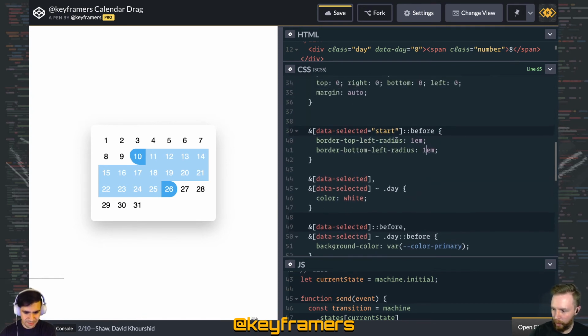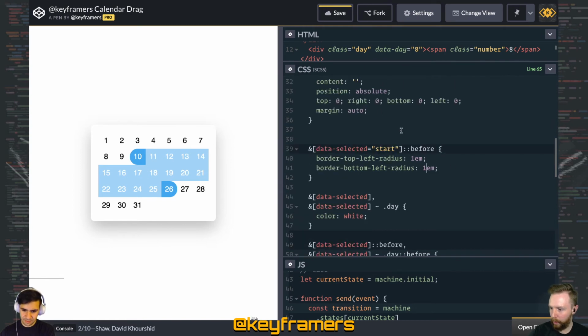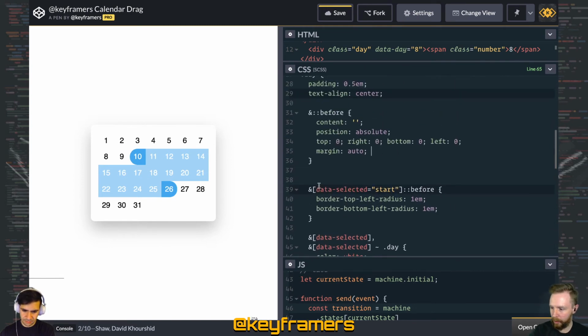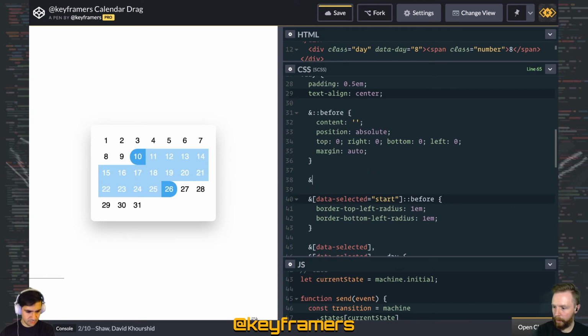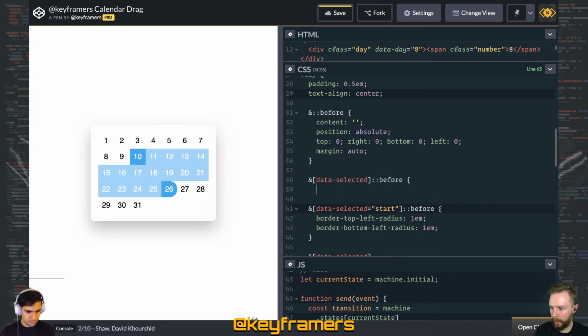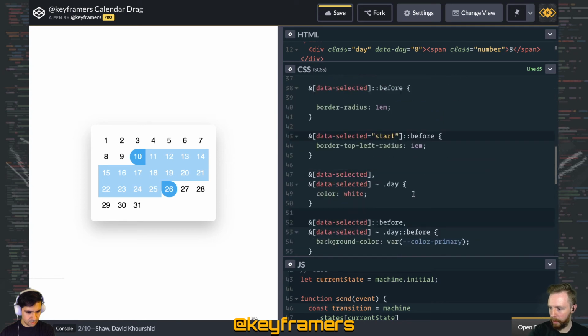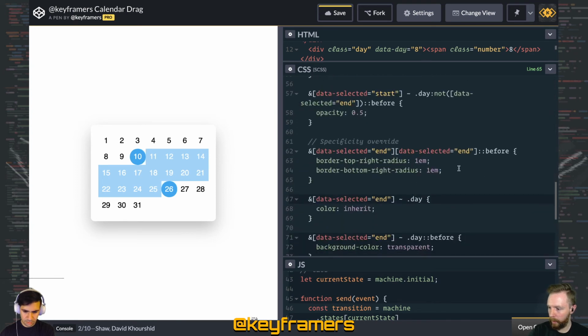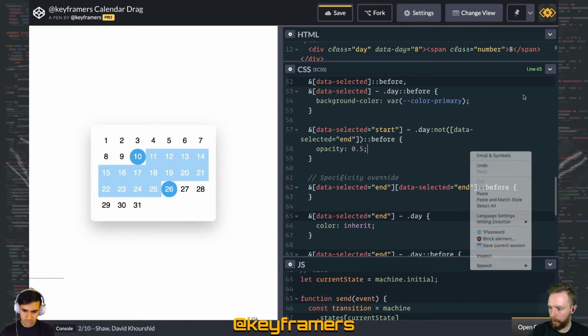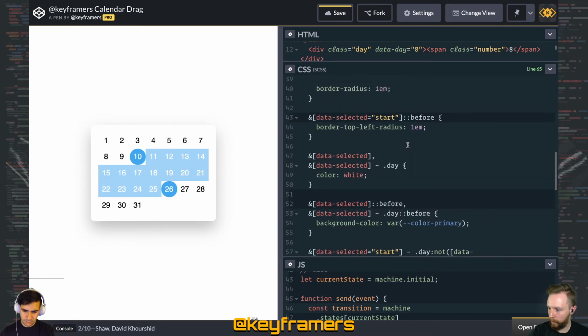And one thing I would do with that is actually set the data selected before, set the border radius in one spot, and then override the ones that you don't want the radius on with 0. So we would copy this up here.